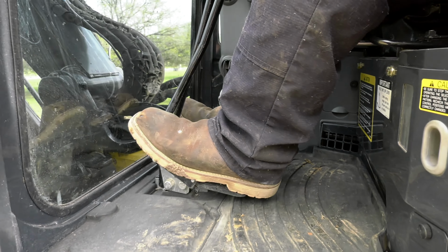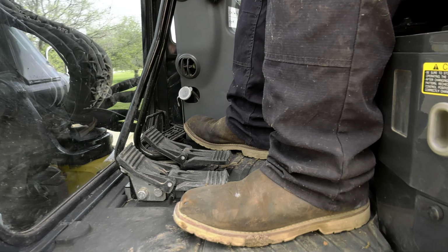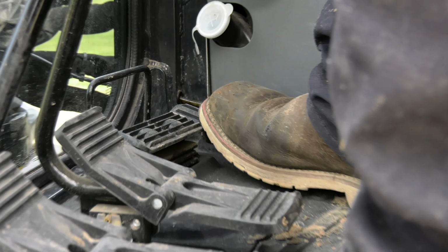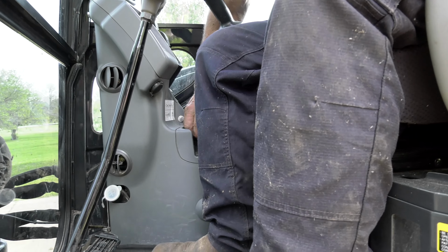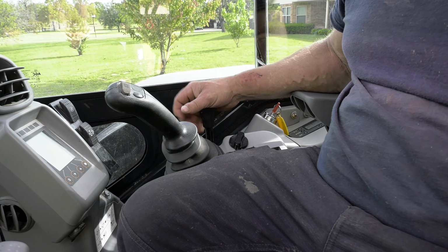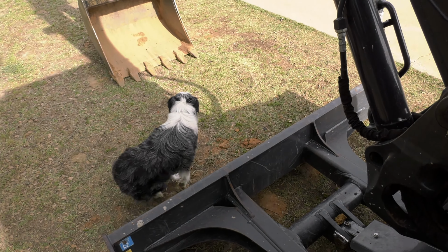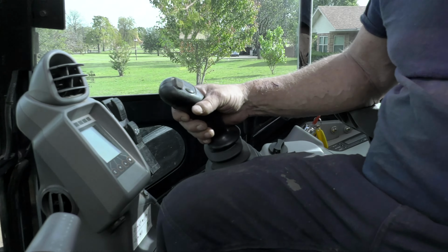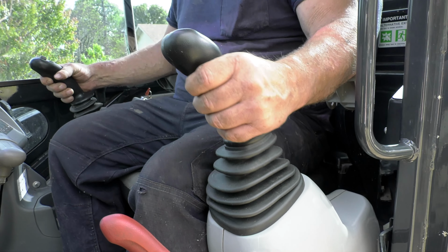Here's my paddles, which I have plenty of room, as you can tell. And here's my foot swing, which swings the boom part, makes it like a backhoe. I don't never use it, so I just keep this folded down. And here's a cup holder, and it'll hold a small bottle or a big bottle, which is great. And this is the control for my push blade, which I use for pushing dirt in the front of the excavator. And of course, these are the controls, and they're very comfortable. I can sit in here all day long.